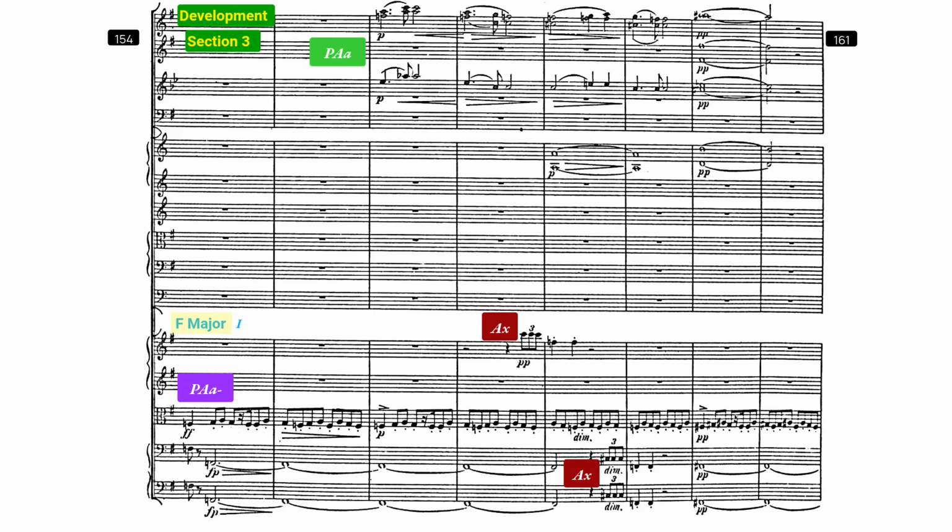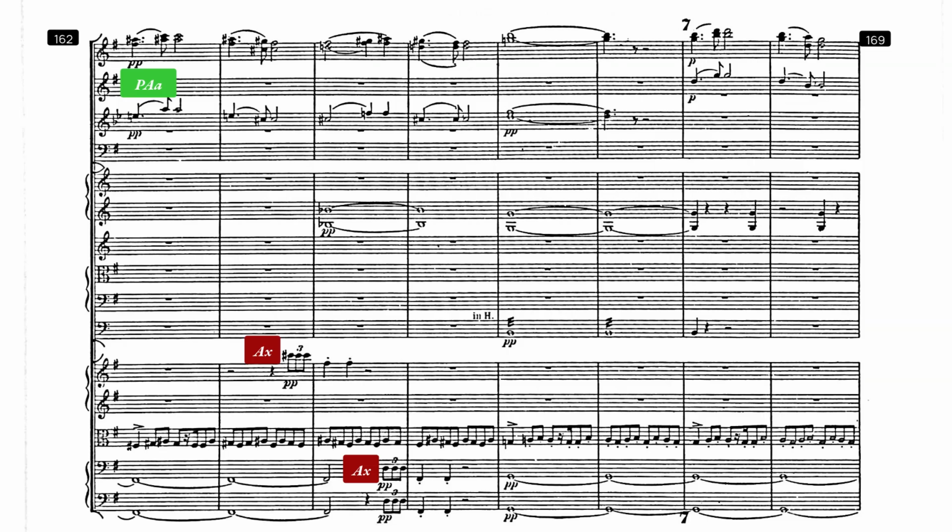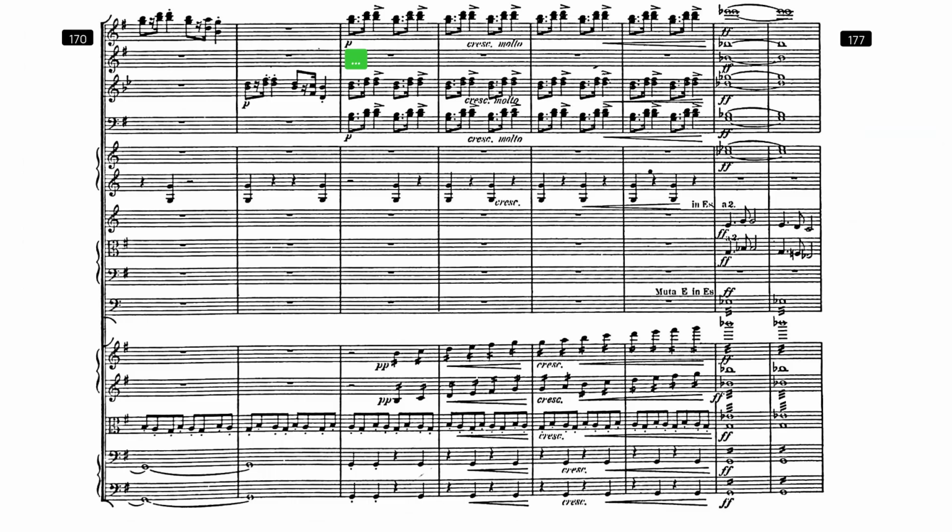Harmonically, this modulates immediately up a half step to F sharp major. The sequence continues on the next page, moving up yet another half step to G major. Now perseverating on G major, the orchestra builds up to a deceptive cadence where the trumpets and trombones arrive with PAA from the second movement in E flat major.